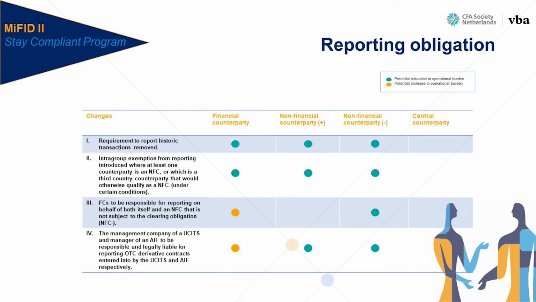The changes in Refit are directed towards expanding the EMIR regulatory framework to enable principles identified under the Securities Financing Transaction Regulation, also known as the SFTR, and to streamline the existing reporting requirements. The changes aim, for example, to clarify where the responsibility for reporting lies between an FC and an NFC. Key changes to reporting obligation are summarized on this slide.